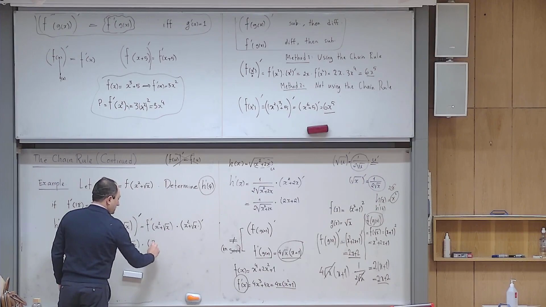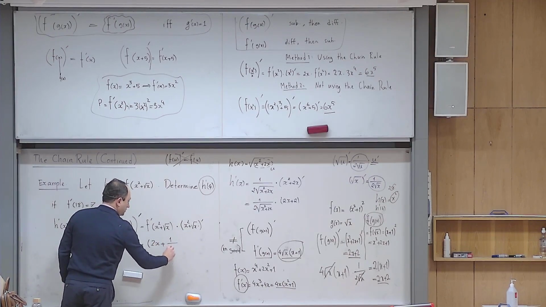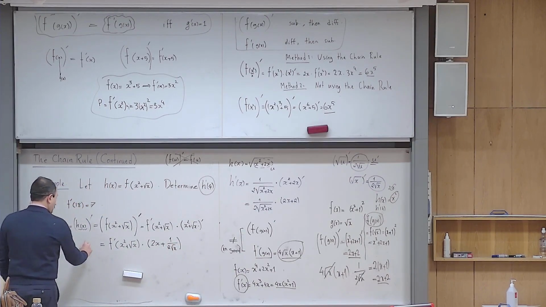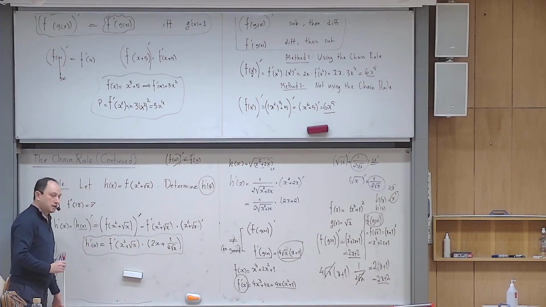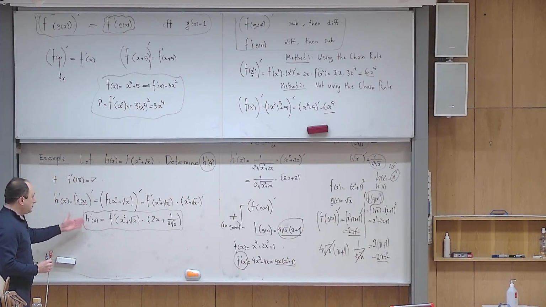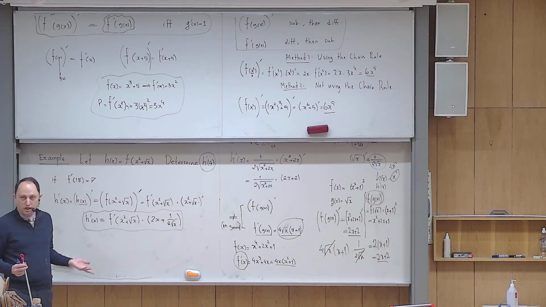The derivative of x squared is 2x. The derivative of the square root of x is 1 over 2 square root of x. So this is my h prime of x. Yes, is that clear? But if you tell me, do I really know h prime of x? I would say no, because understanding h prime of x needs understanding f prime. But I don't have f prime, yes?